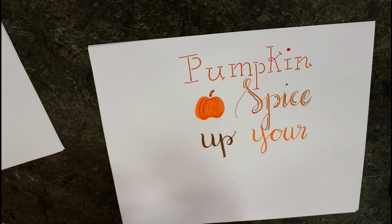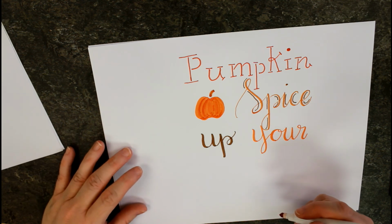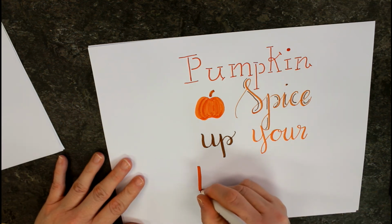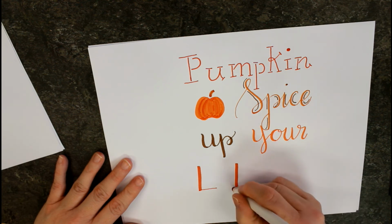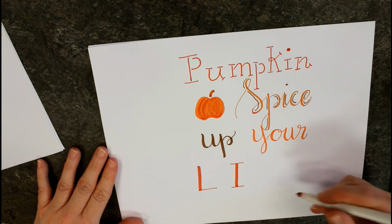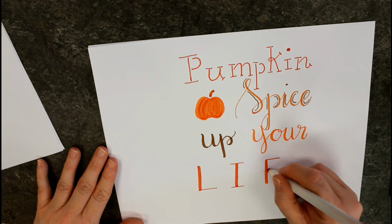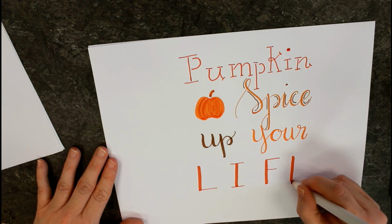Okay? So now we're going to go back to our original dark orange to write out the word life. And we're going to go back to just a simple font, but what we're going to do is we're going to start out with a really thick downstroke. Then we're going to go thin. Alright, so let's do that again to make our I. And make sure you give quite a bit of room in here in order to keep it symmetrical, but also because we're going to jazz up this last word. We're not going to leave it plain Jane. Okay, so keep all of the little parts that come off, keep them thin. Here's our E.